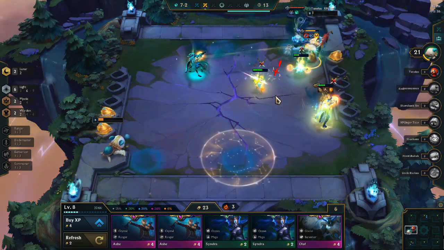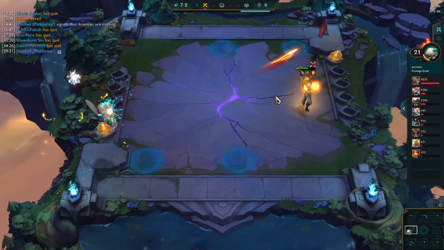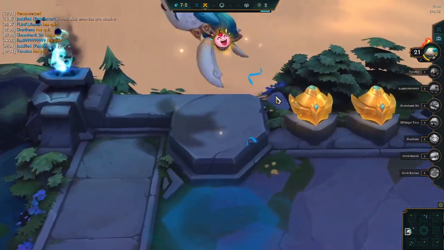So here you can see, luckily the Vayne didn't get disarmed, because if the Vayne did get disarmed, she would have died and I would have lost. But in the end, RNG is in our favor and we end up winning.